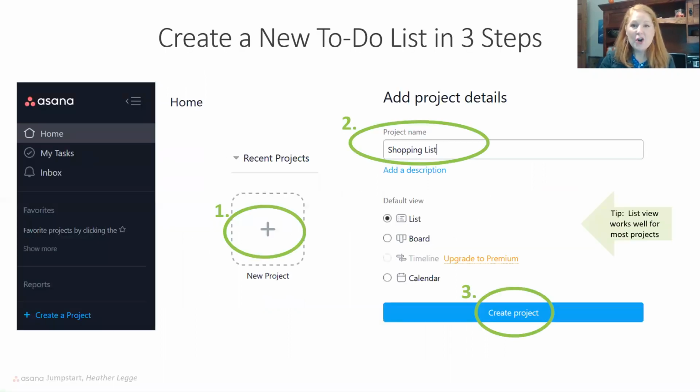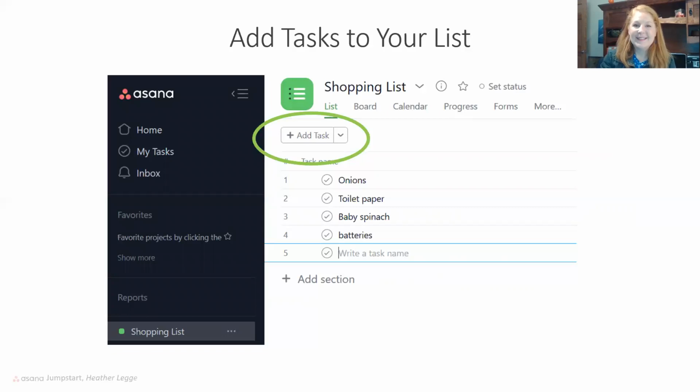Okay, from the home screen in Asana, you're going to click the Add button, Add New Project. Pretty logical, right? We're going to name ours Shopping List for this example, and then you'll click Create Project. By the way, the projects default to list view, which works great for a lot of things. We're just going to leave that alone because we're creating a list. Next, we've created shopping list already. Pretty cool. Now we just need to add our list items. Going to click the Add Task button and start adding in your tasks.